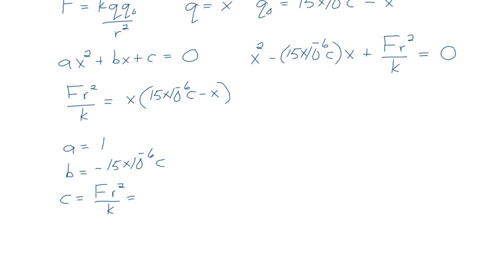What do we expect X to be in? What are the units for X? Coulombs. So I'm going to have a coulomb times a coulomb, so that's coulomb squared. If that's coulomb squared and that's coulomb squared, I should get coulomb squared here. If I'm adding them all together, they should all have the same units.